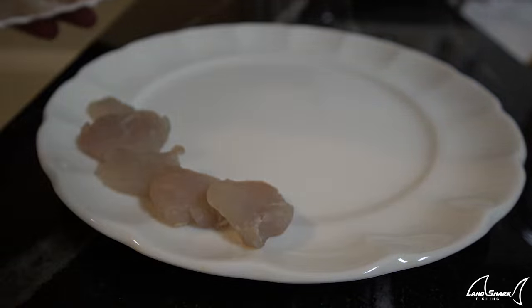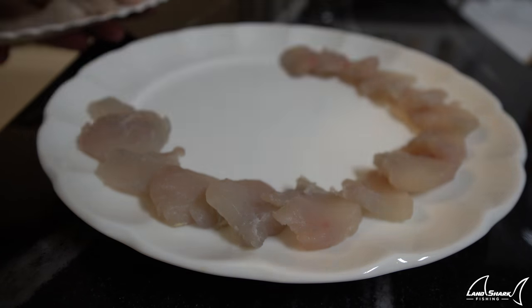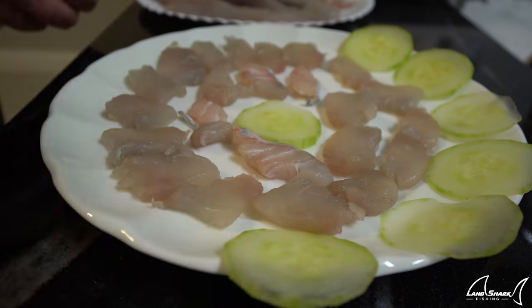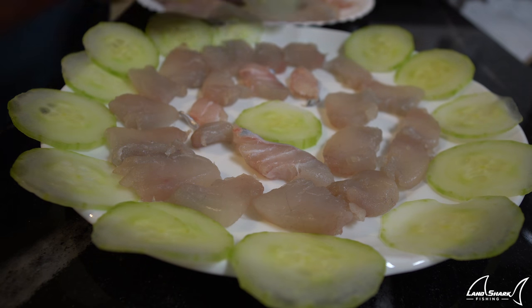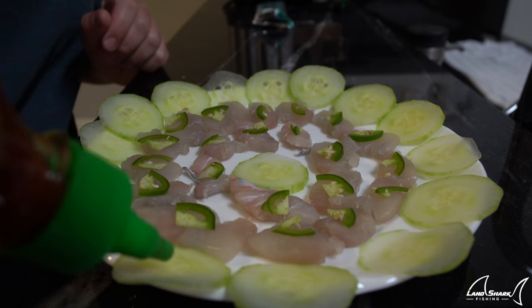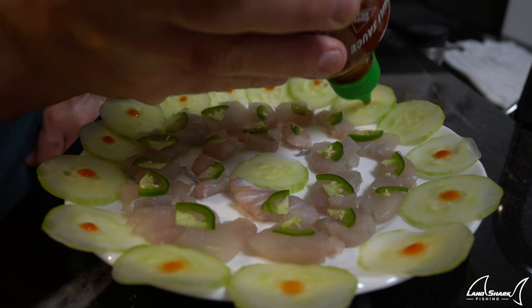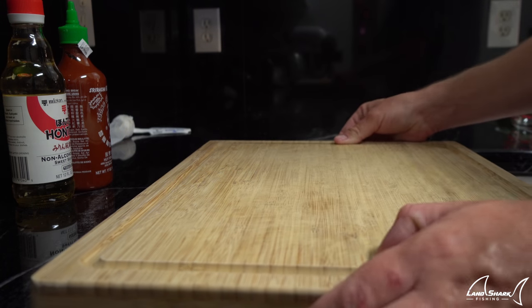Now this is the part of the dish that is probably going to freak out a lot of you, and it is the sashimi portion, the raw kingfish. This is raw fish on the plate right here, and most people would never dare eat raw kingfish. But we're not most people, and we are here to change the game, and that is why I'm doing these catch and cooks, to show you guys to not be afraid and to get out of your comfort zone.